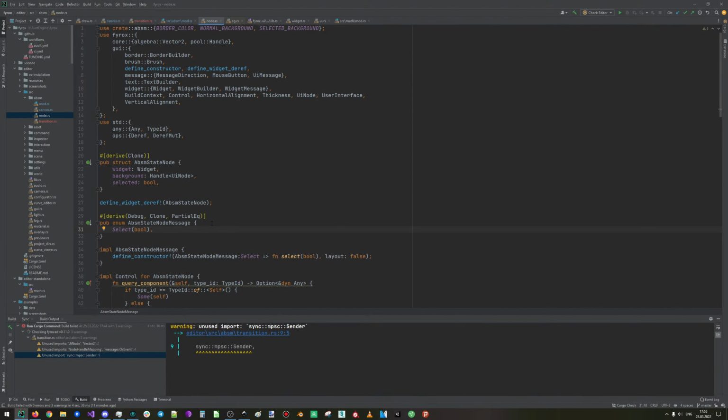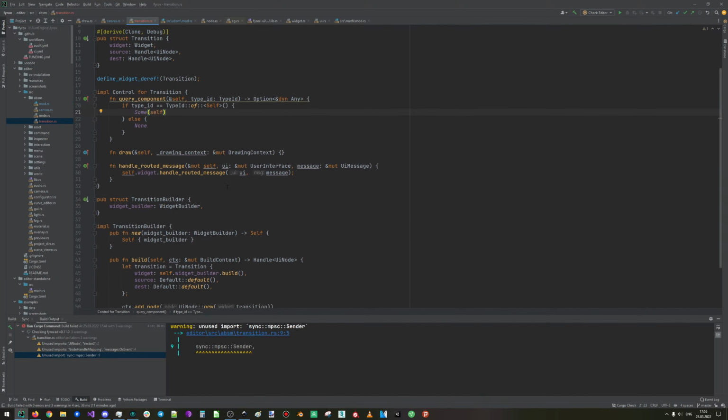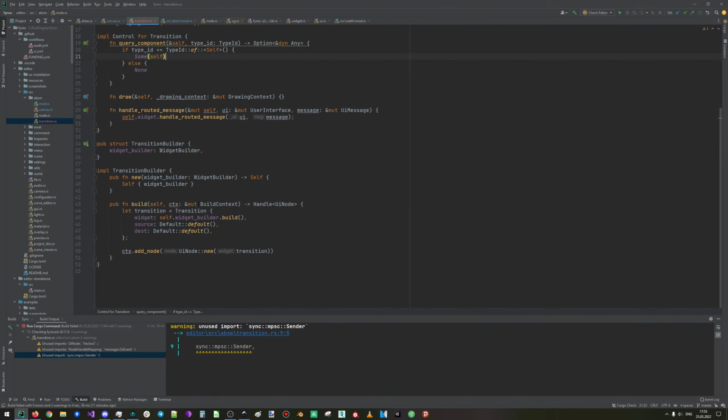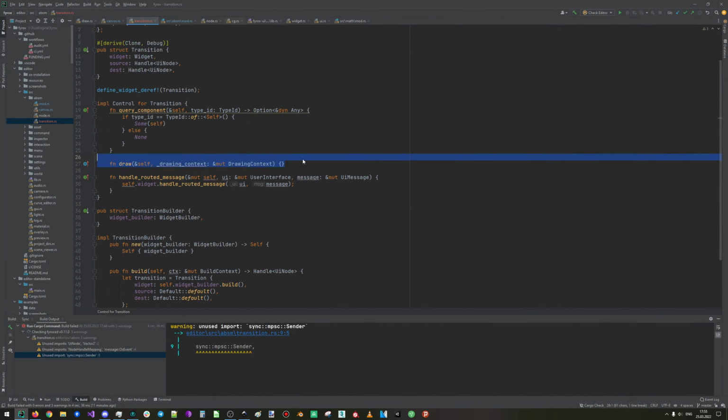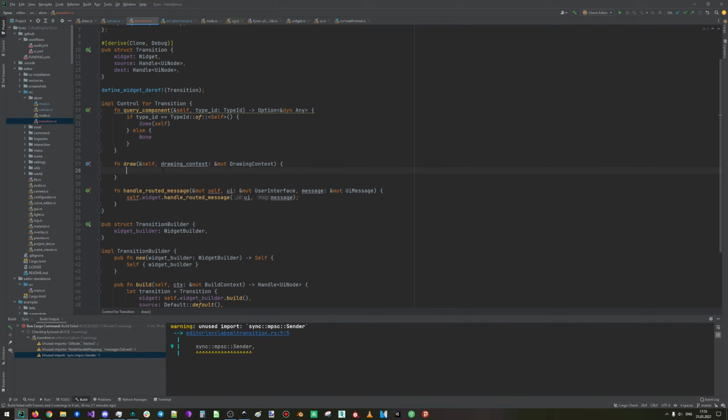Let's go back to this. All right, so yes, probably we should implement this method, which will draw the arrow, and I think that's pretty much straightforward.